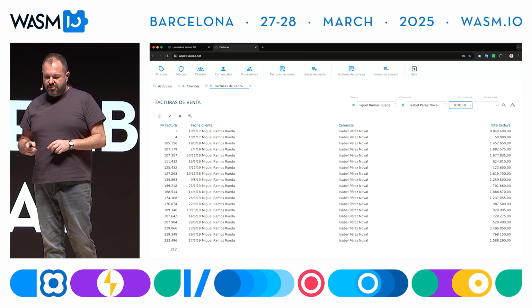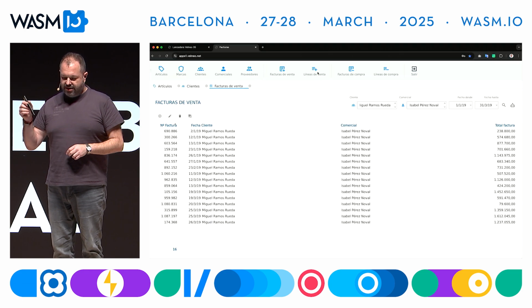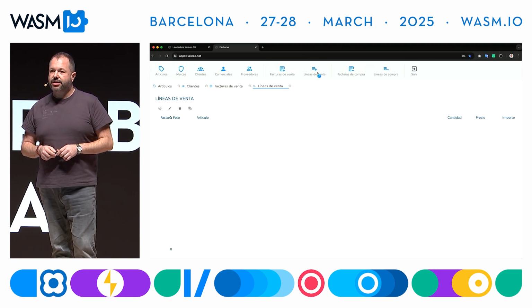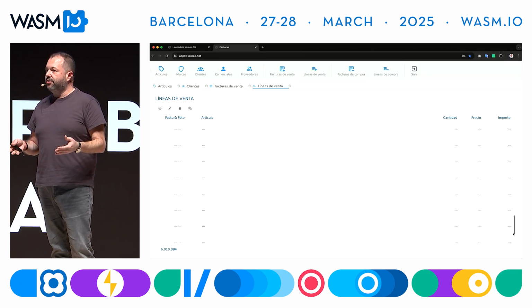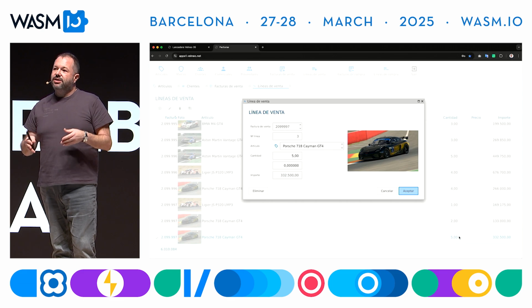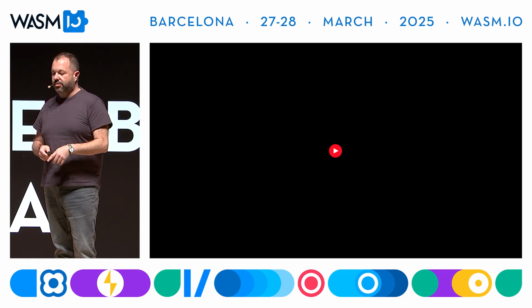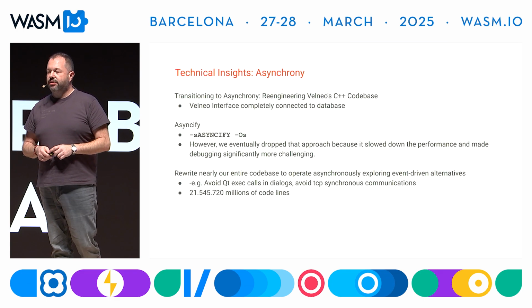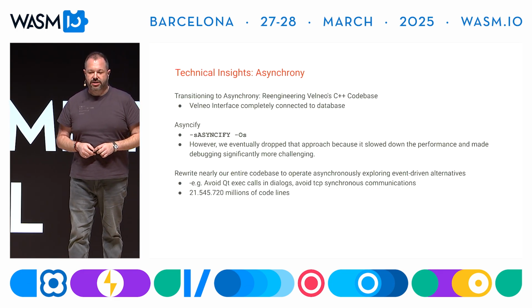And just for the show, here we are loading 6 million records with images. Take into account that everything is against a server in the cloud. This very example is using the TCP communication with WebSocket and loading this information from the server and showing it in the interface as fast as we have been seeing.